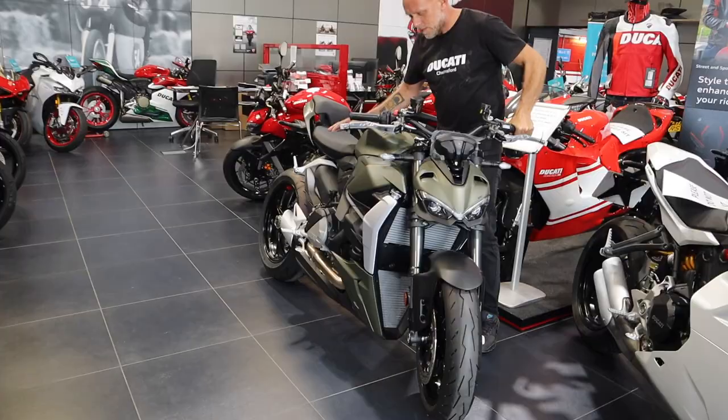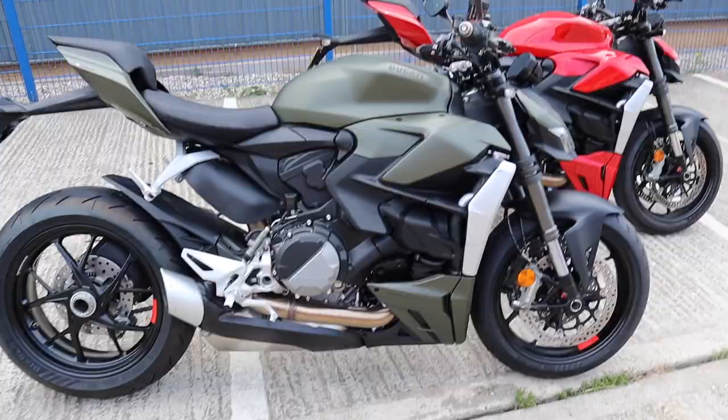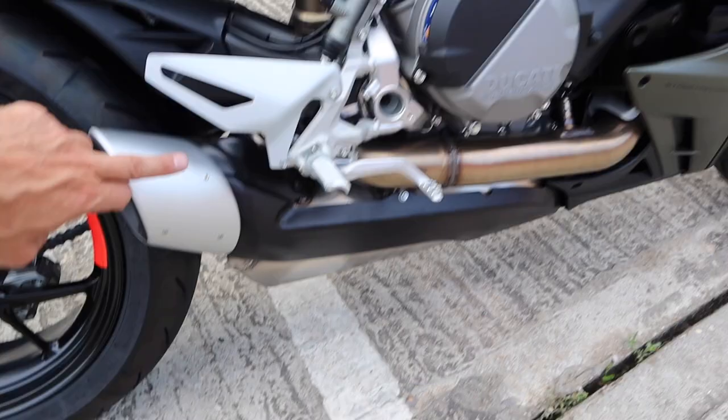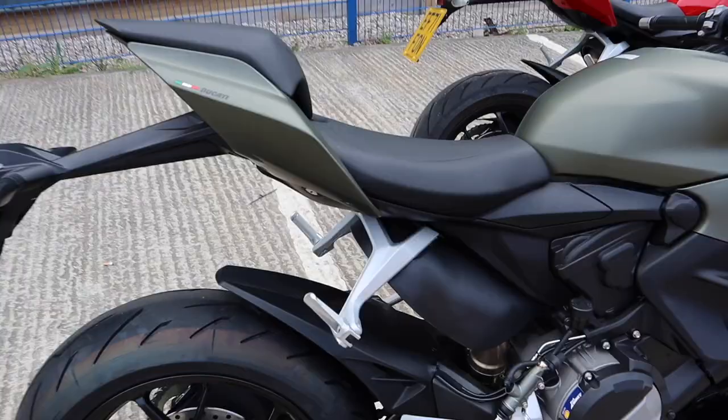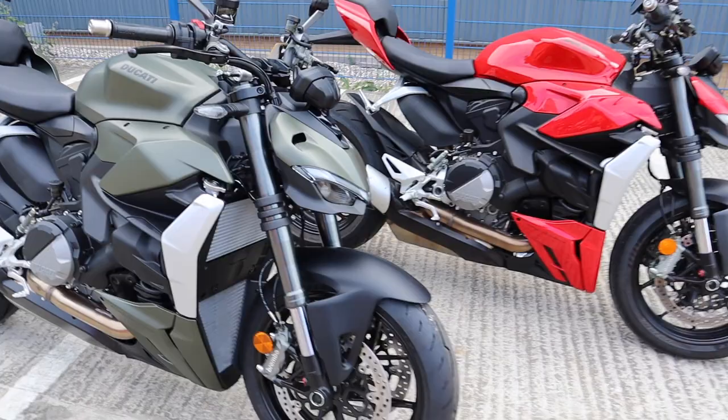Glad we've done that in the shade — that's probably the best bit of camera work you'll see. Here it is next to a red one. Personally I'd probably have a few bits blacked out — this, these, this — and then it would all look really cool. It looks cool anyway. I really do like the color. Let us know in the comments what you think about a green Ducati like this, because it is a little bit different to the normal red one. That's a new color scheme for the Streetfighter V2 — personally I think it looks awesome.